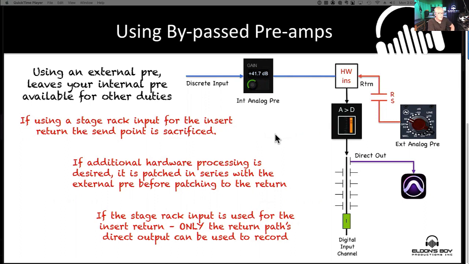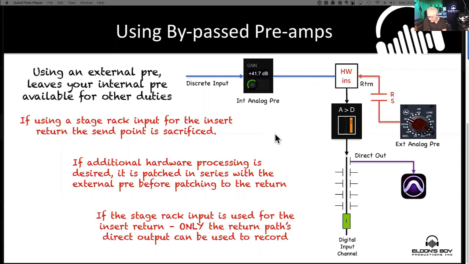So there is a little bit of penalty that comes with it in terms of virtual sound check, et cetera. But like I said, if I was in that situation and I really wanted to use an external pre to record an artist, but still have my virtual sound check, I think I would go back to the Y situation, where I would Y his microphone to both pres or split it, however you want to do it. If you want to isolate it, you can certainly do it. That way I get some realistic virtual sound check listens, especially for a vocal. I might want to do that and then just reserve the goodness for the show, right?